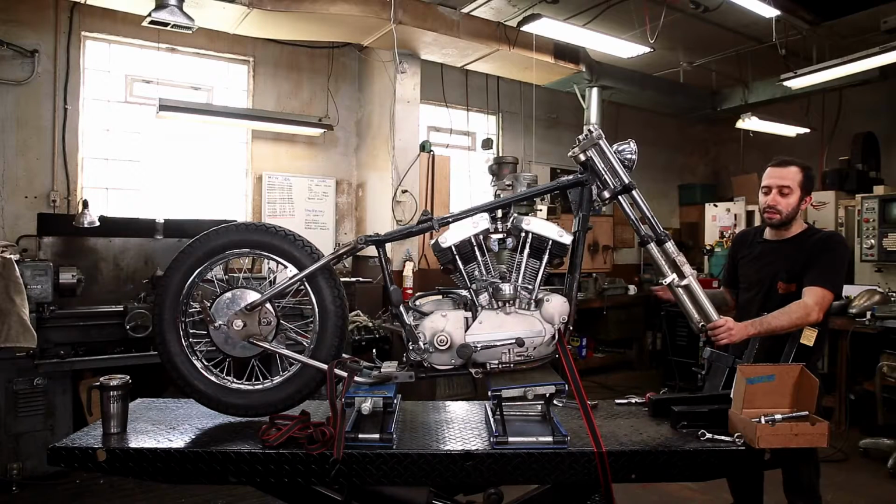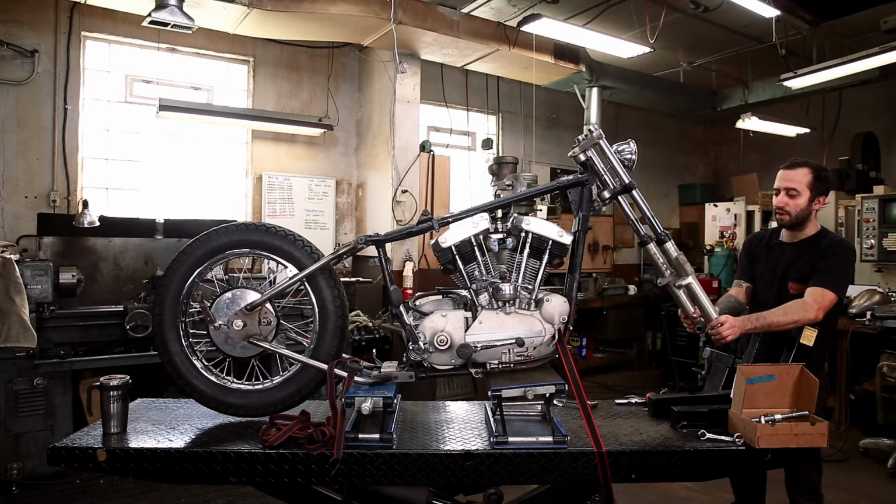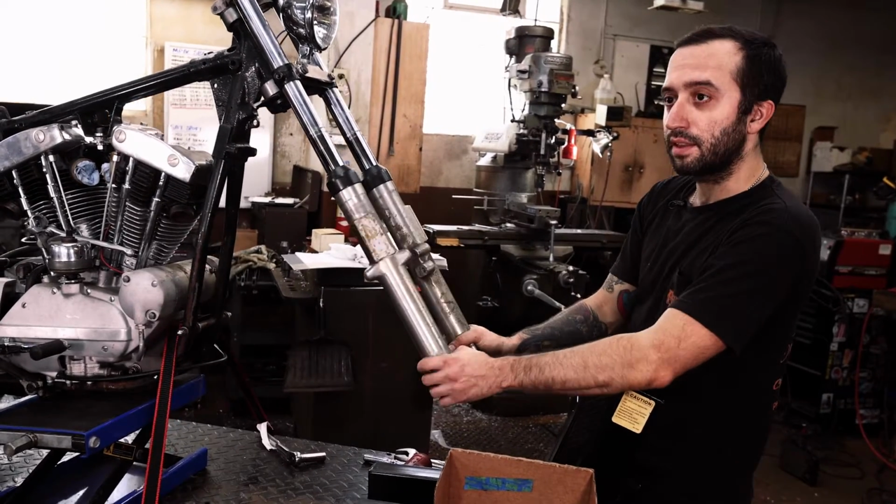So for us, it's not a big deal because we were planning on taking this all the way apart or polishing this or just cleaning this up anyways, because this is a pretty old front end. So, but look for stuff like that, and we're gonna get this thing knocked apart.